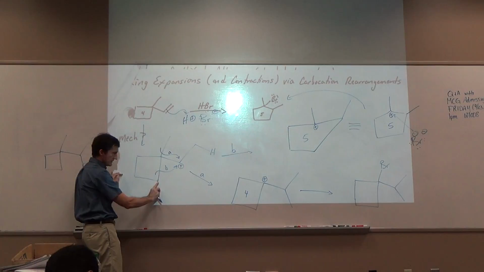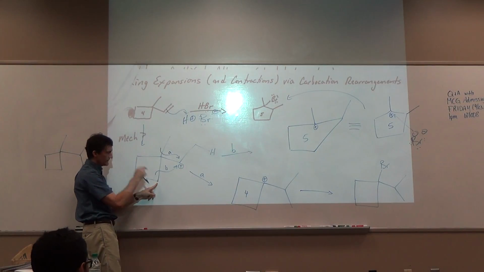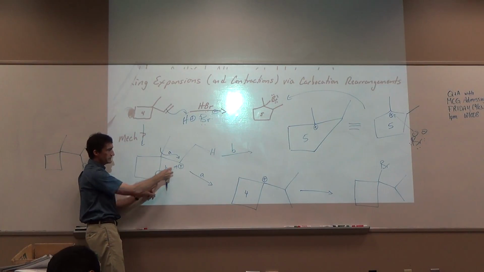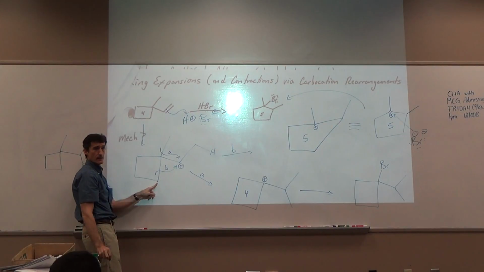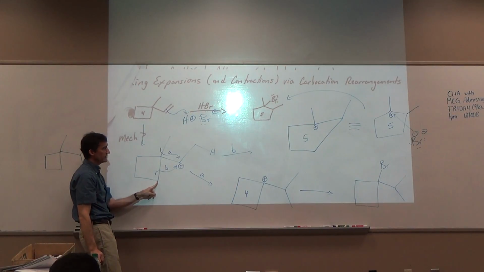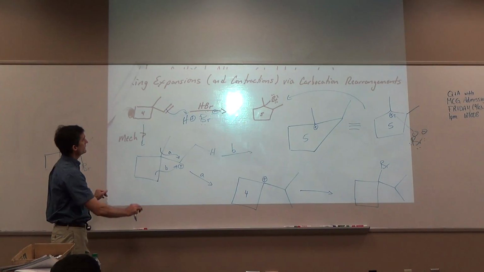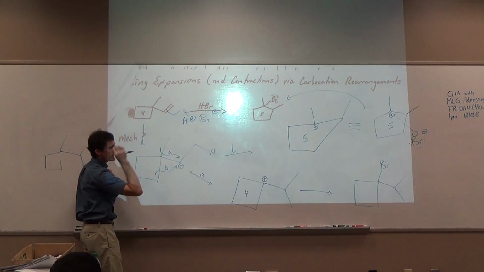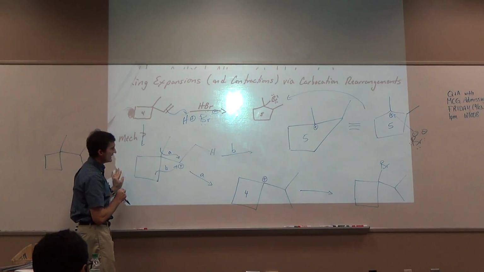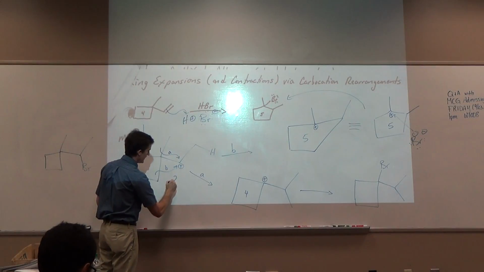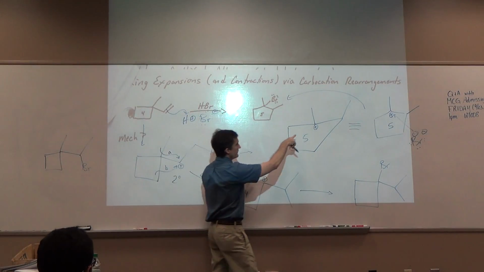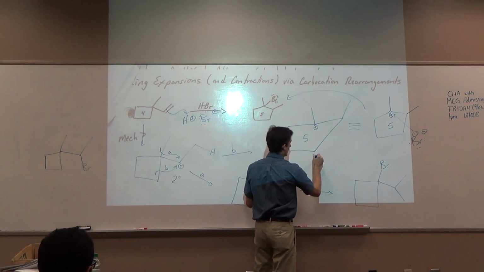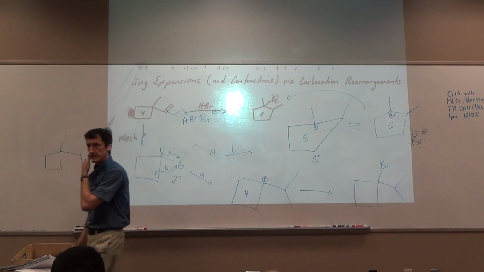That's an alkyl. I mean, this carbon, basically this carbon, instead of bonding here, shifted over and is now bonded there. So you could call it an alkyl shift, but it's mainly called a ring expansion because that's what took place here. Why did it expand? This is secondary. What do we have here? Tertiary. Went to a better carbocation.